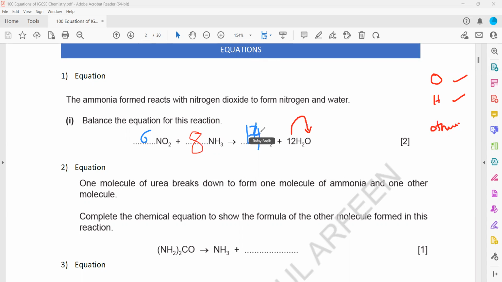Now to balance the nitrogen, how many nitrogen do we need? You can write here, I was counting, 6 multiplied, here we have 6 nitrogen and here 8, 14. So we need 14. What should be the number here to get 14? So it should be 7. So 6, 8 and 7. Is it clear? Yes, sir, clear. So for balancing the equation, we start with oxygen followed by hydrogen and then other elements.